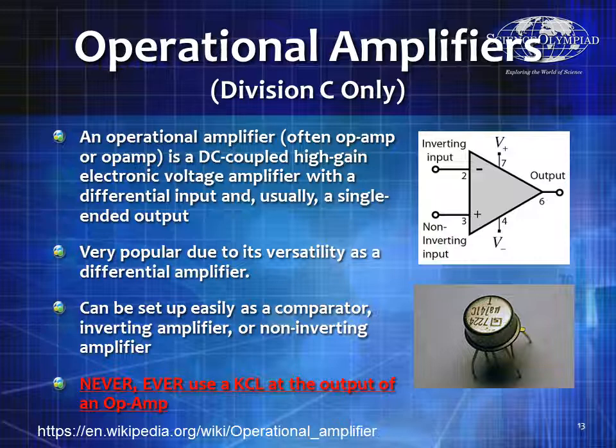However, because we have all this complex circuitry, and because we have the power coming in from V plus and V minus, which normally is not even shown, you really can't do a KCL at the output of an op amp. Okay, so that's really important. It's the one place where we never ever do a KCL.